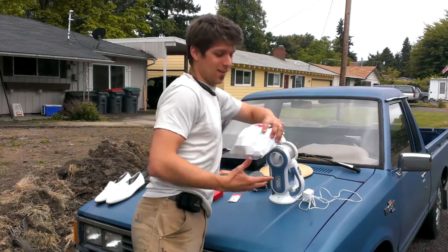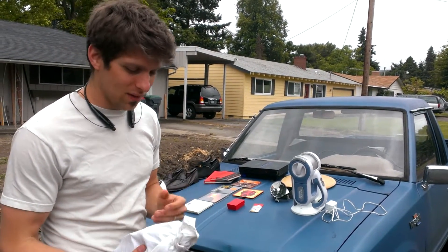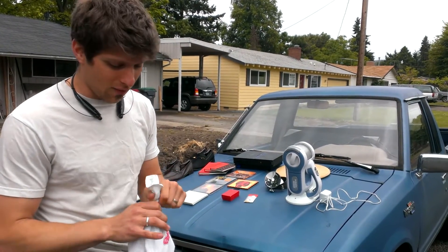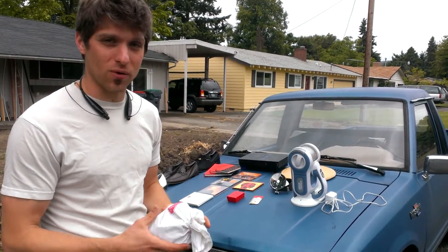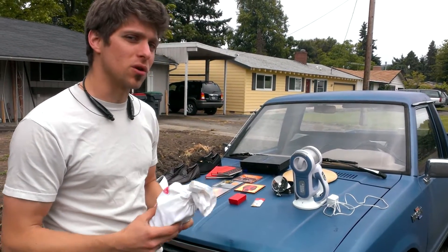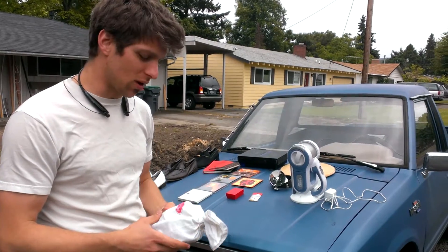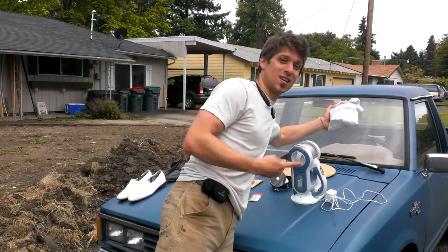I got some ABC blocks here because I have a video that I'm going to do about ABC blocks. It's a little personal video — I have a story that I want to tell. It's not going to be on this channel. If you guys have questions about where that video is going to be, just ask in the comments below. It's kind of a little personal journey of mine and a little message that I got.